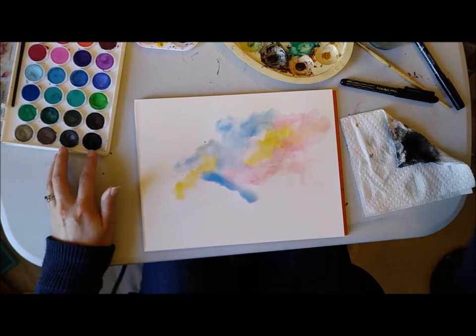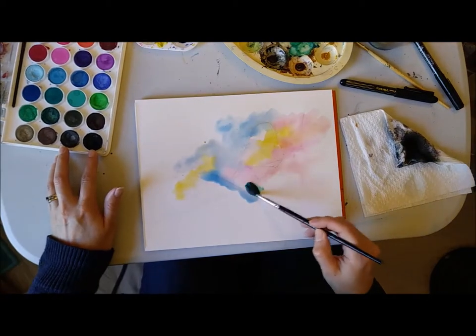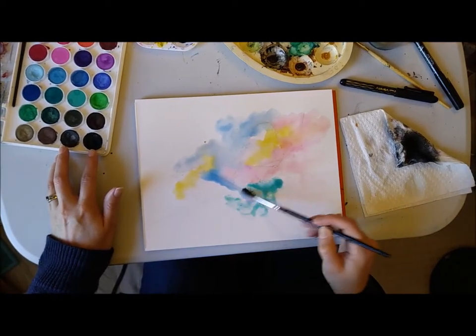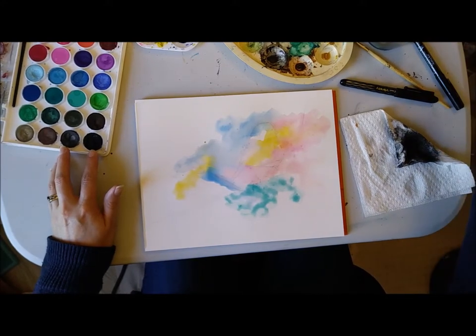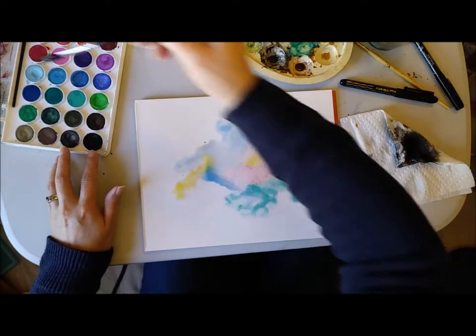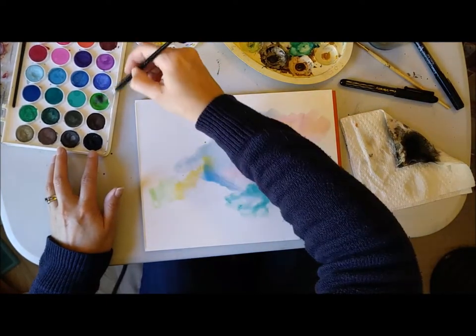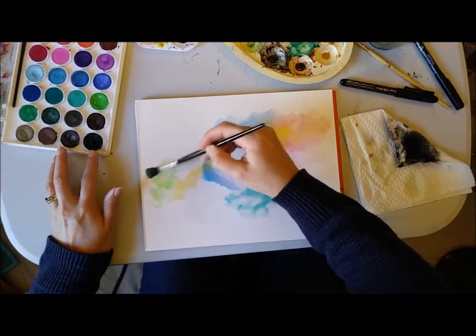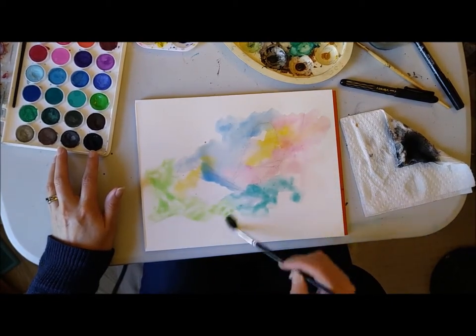So just kind of playing with where I put everything. I'm not worrying about any of it getting too neat and tidy and perfect. In fact, quite the opposite, trying to not let it get too neat and tidy and perfect.